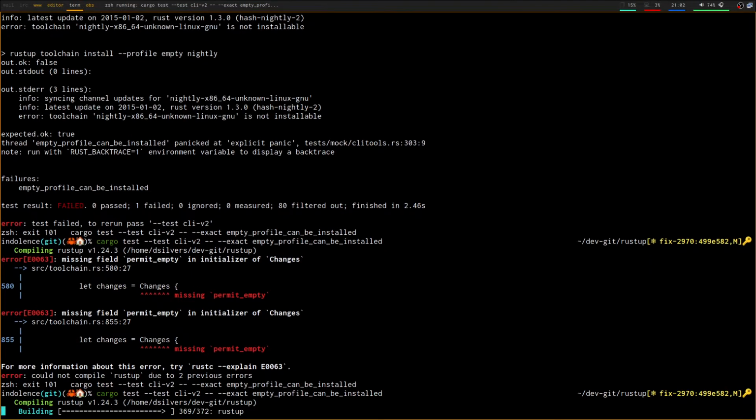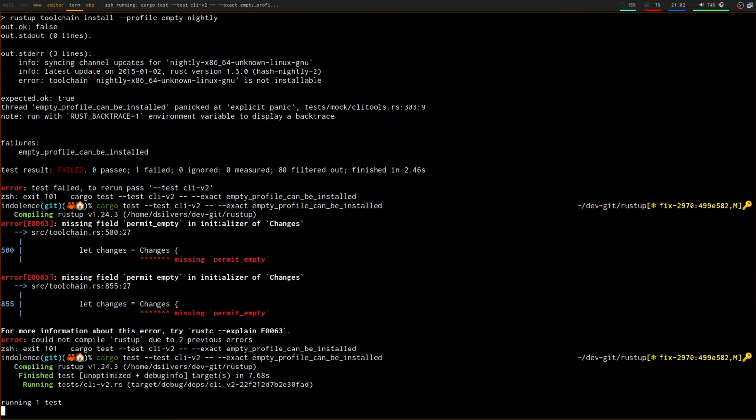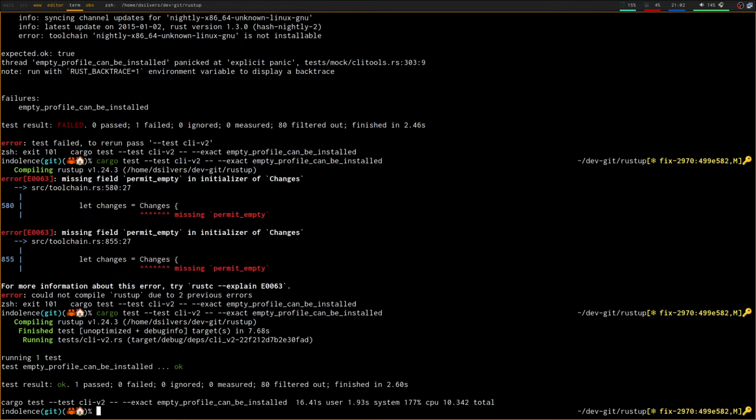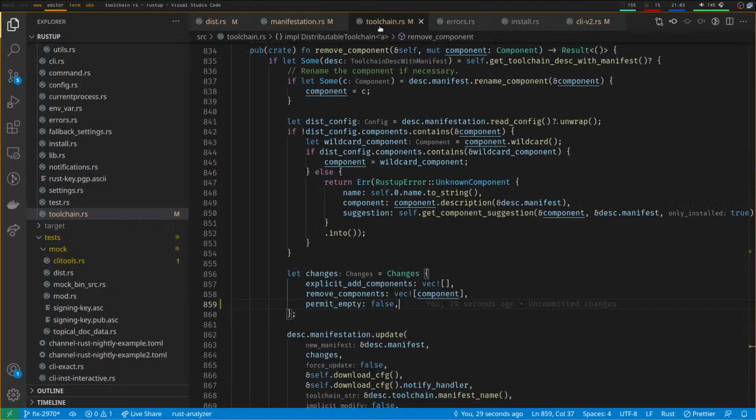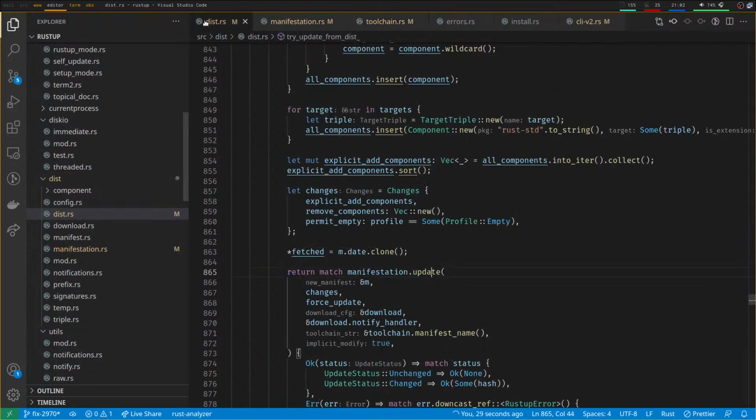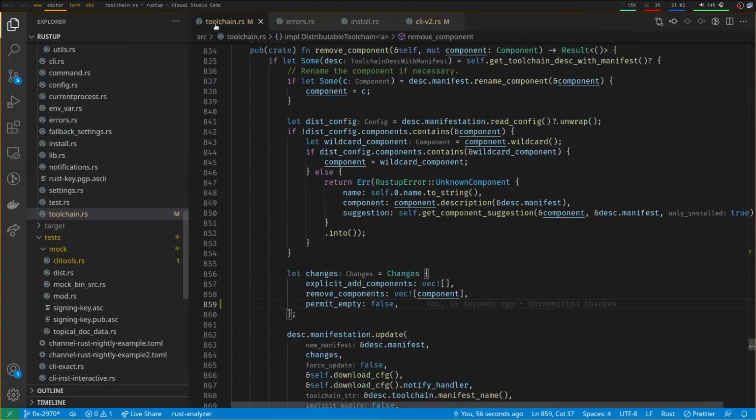Let's give it another go. And that succeeded. So this allows us to create empty toolchains, and we can test that we can install the empty toolchain, and that therefore the empty toolchain is good.